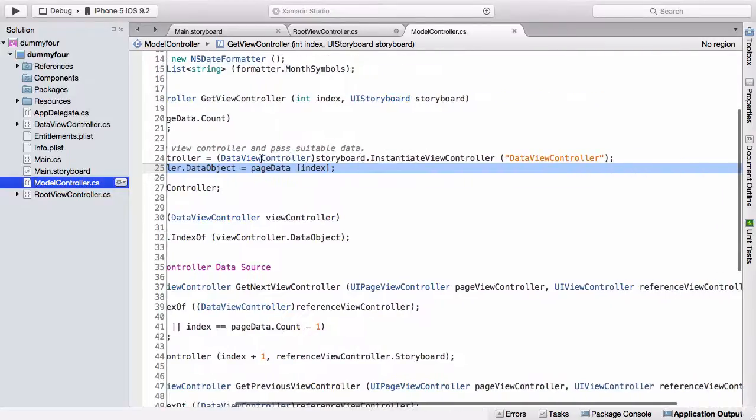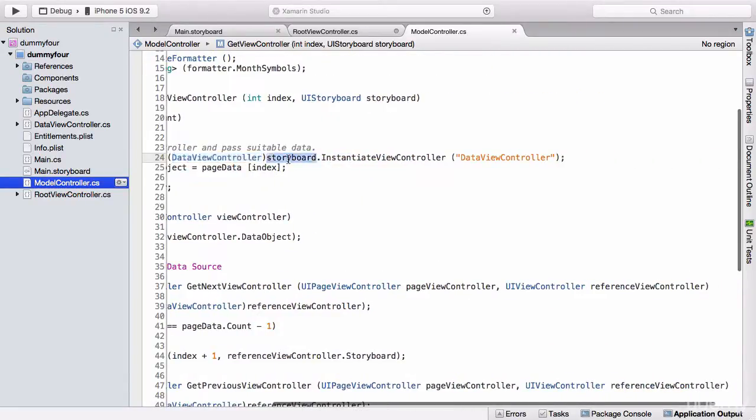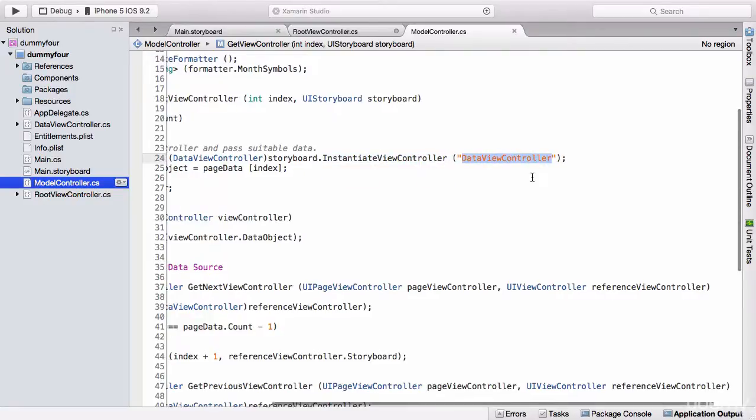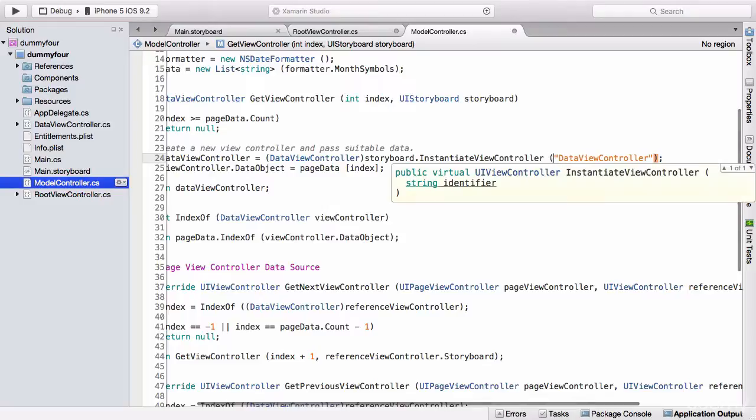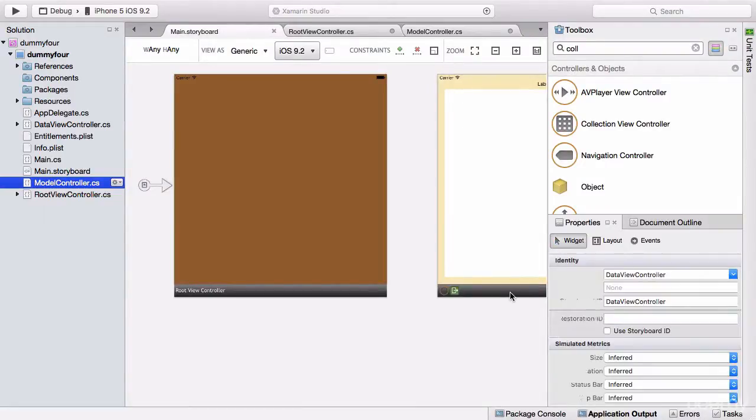And I'll just talk a bit here about how you grab something from a storyboard. First, you cast it to the type that it is. Then you grab the storyboard and you instantiate it by its ID. So if I just remove this bracket, it asks for the identifier. And of course, inside of storyboard, if I click my data view controller, there is my storyboard ID. And that's a common error that happens to a lot of people, is they forget to set this ID, they try to access it later on, and we get a crash.